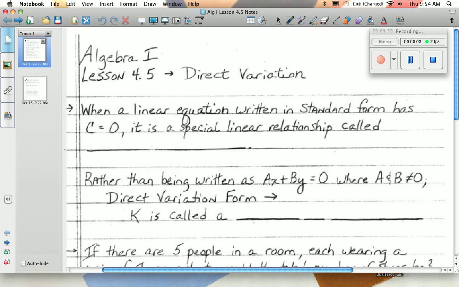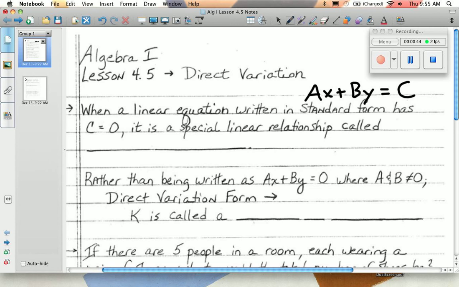In our next lesson on linear functions, direct variation, we start out right away saying, when a linear equation is written in standard form, what's standard form again? What does standard form for a linear equation look like? That's back from some earlier lesson. Jacob? Ax plus By equals C. Yeah, so when we talk about standard form, we're really talking about what we already talked about in another lesson. And we said when it's in standard form, it's really handy for finding the intercepts of the linear function.